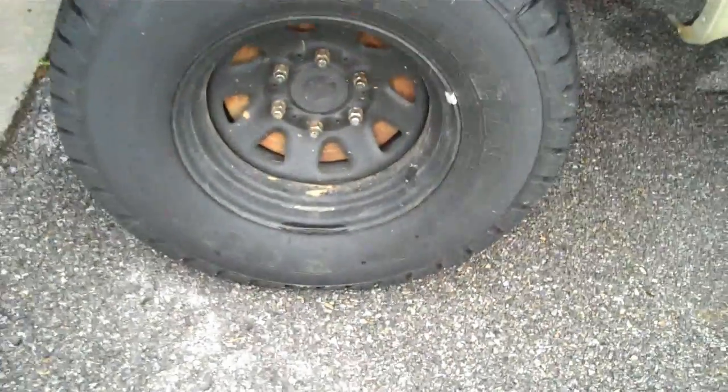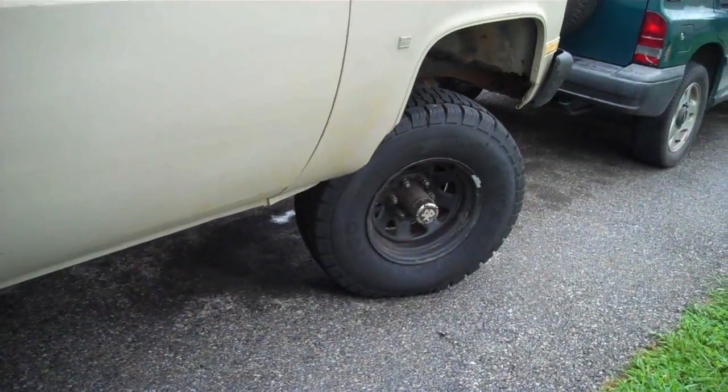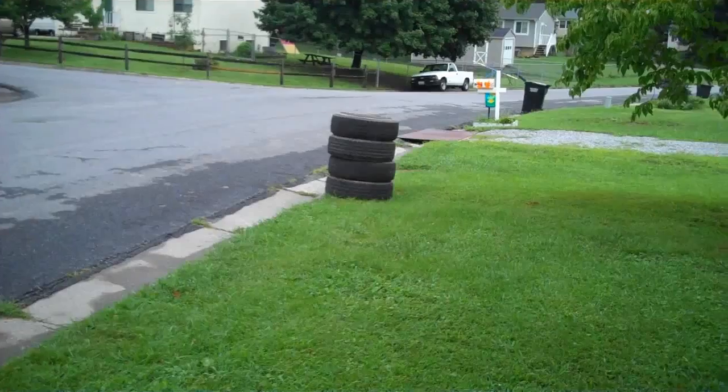So this is a Primewell PA100. $100 a tire at Firestone. I just really don't think you can go wrong with that.